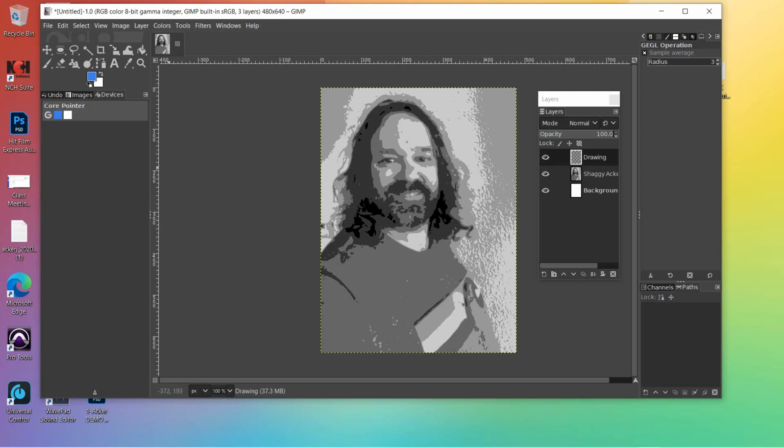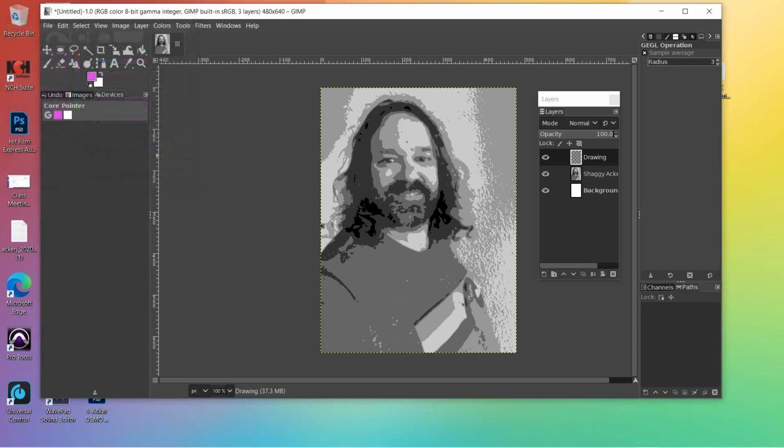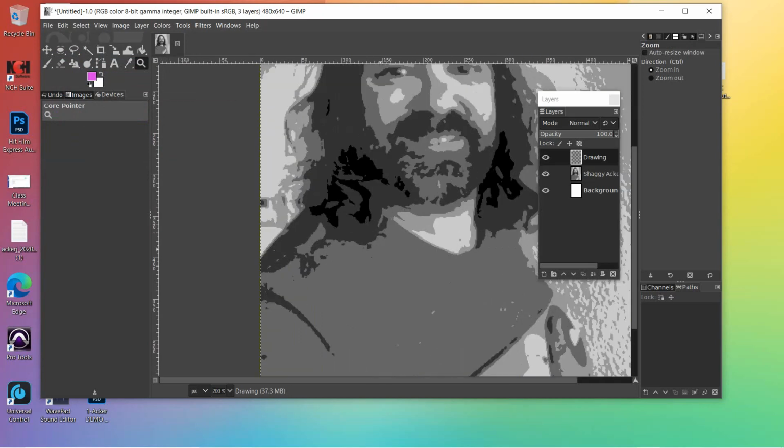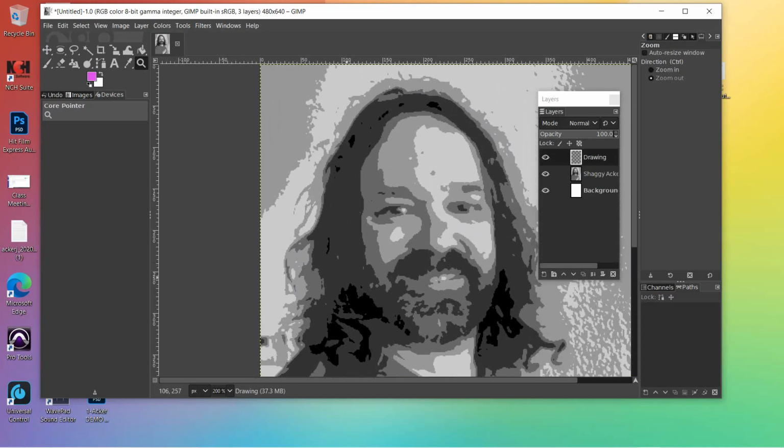In this case, I'm going to click on the foreground box. So we're just right near my tools in the upper left. That front box that's blue, you can click on that and change the color there. Something like a pink will work really well for this. So I'm going to change that foreground color to pink. Grab my zoom tool. Hold down Control to make it a plus. And zoom in great detail. And this is where you can start your drawing now.